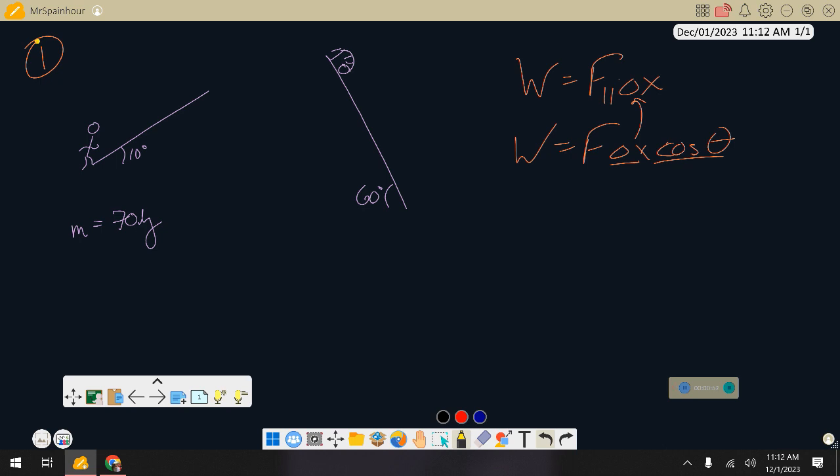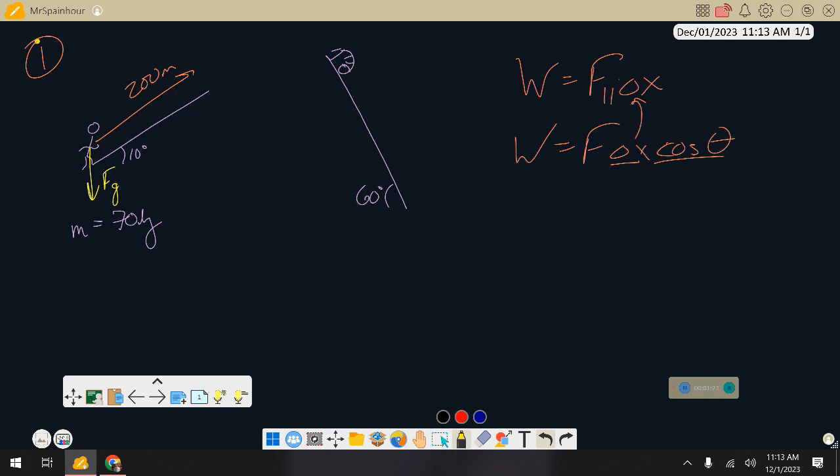Now, I've got two situations here. I have a person running up a 10-degree hill. I'm going to say they run 200 meters up this hill, okay? The force diagram on the person would be force of gravity down, force normal up, force of muscles on person that way, and force of friction back. I don't need to care about any of these other forces right now because it didn't ask me anything about them. It just asked me for the work done by gravity, so I'm going to highlight that right here.